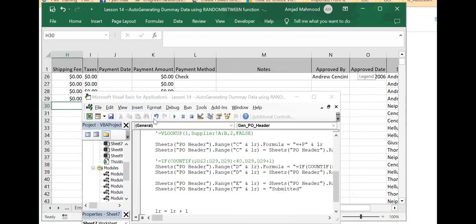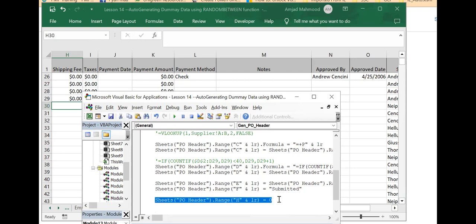Order F11 quickly. Let's go to do H and I. So we say Control C. This is H is equal to 0. And I is equal to 0, right?